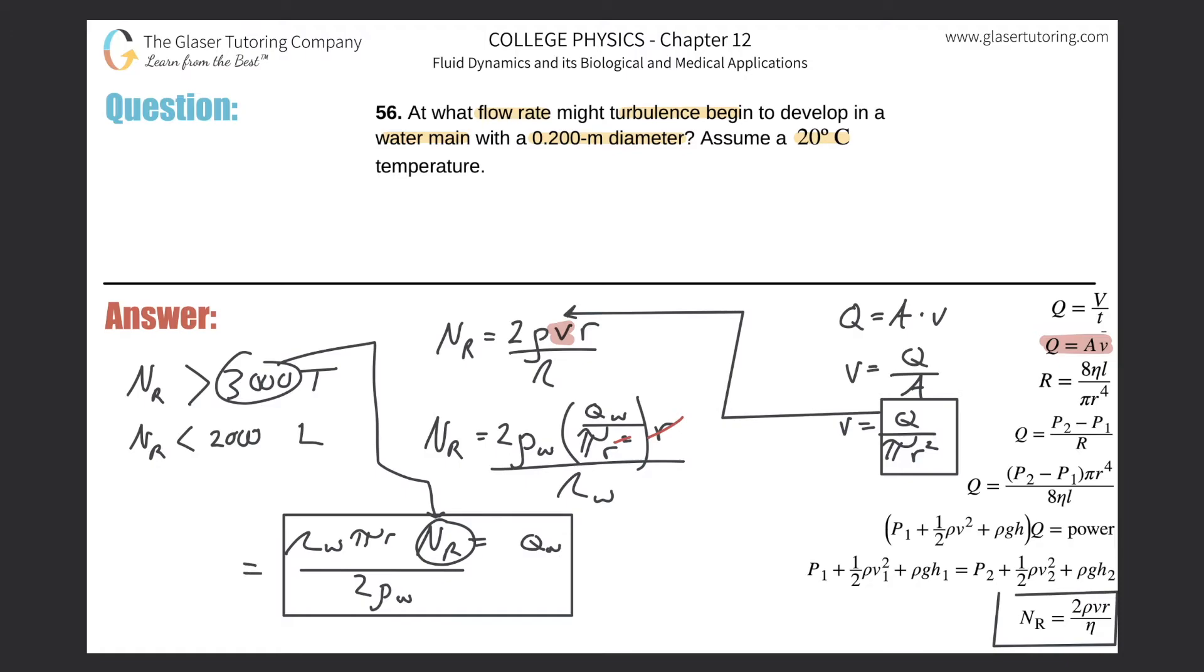Anything higher than this 3,000 is going to be definitely some turbulent flow. So now, that assumption out of the way, I'm going to plug in all the values, okay? So here's my viscosity. Viscosity of water is 1.002 times 10 to the minus 3, assuming it's at 20 degrees Celsius, which it is, times pi. And I realize I'm going to run out of room. Sorry, guys. I'm going to do it on the other side.